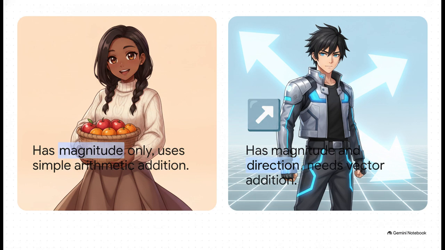But then we enter the vector world. Here, direction matters just as much as the amount. In this world, 2 plus 2 does not always equal 4. Crazy, right? But think about it. If you walk 2 miles straight north and then turn around and walk 2 miles directly south, your total displacement, like how far you actually are from where you started, is exactly 0. That's because vectors, like displacement, velocity, and force, carry a specific direction. You can't just add their numbers together. You absolutely have to obey the rules of vector addition, which is exactly what we're going to master today.